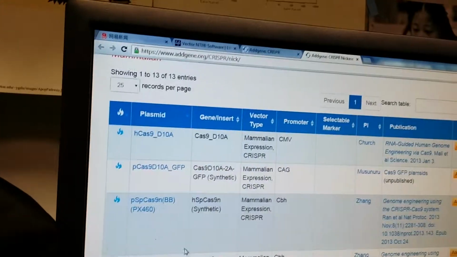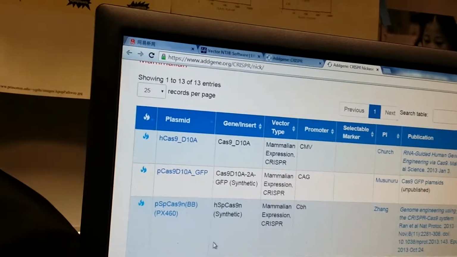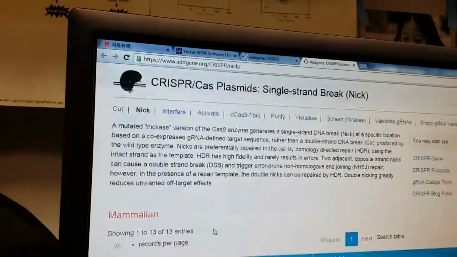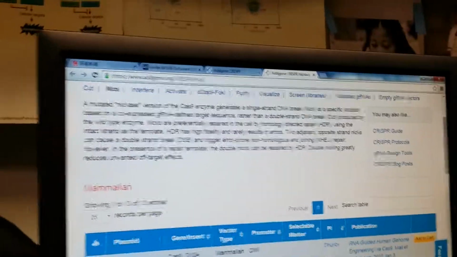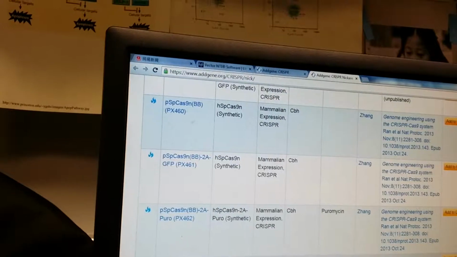And they sell it too, right? They sell it. It's just a shipping fee. It's Addgene, they don't make money. It's very cheap. One plasmid is, I think, $120 probably, including shipping. So you can buy based on your purpose, whatever gene, whichever CRISPR you want to buy.